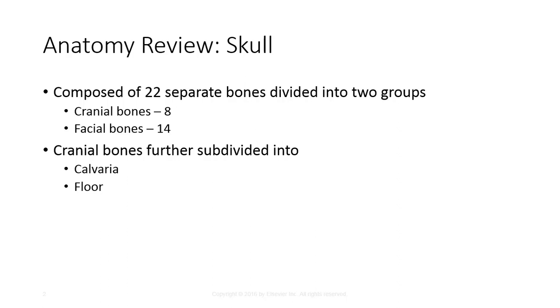The cranial bones can further be divided into bones of the calvaria, which are superior, and the floor, which are inferior. Together, they form a protective housing for the brain. The facial bones, which are separate, provide structure, shape, and support for the face. They also form a protective housing for the upper ends of the respiratory and digestive tracts, and with several of the cranial bones, form the orbital sockets for protection of the organs of sight.